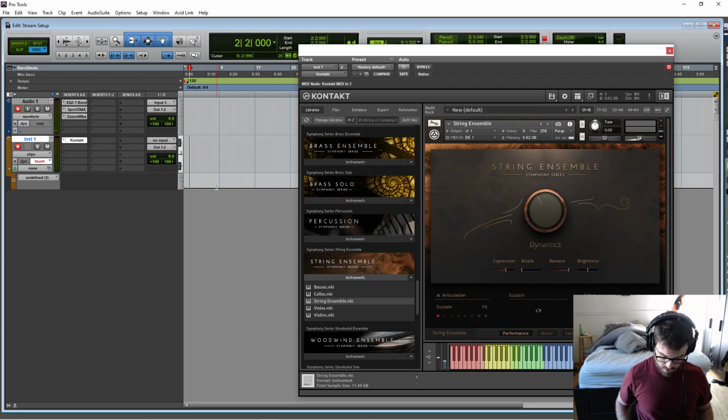So now if you go to record, I'm using the fourth fader to change the dynamics, which is probably the most important thing to automate in this library.